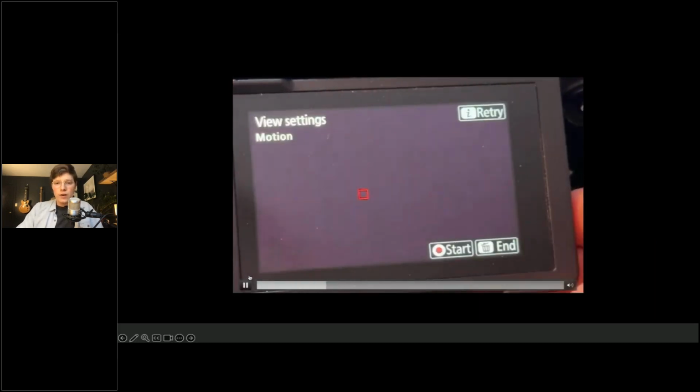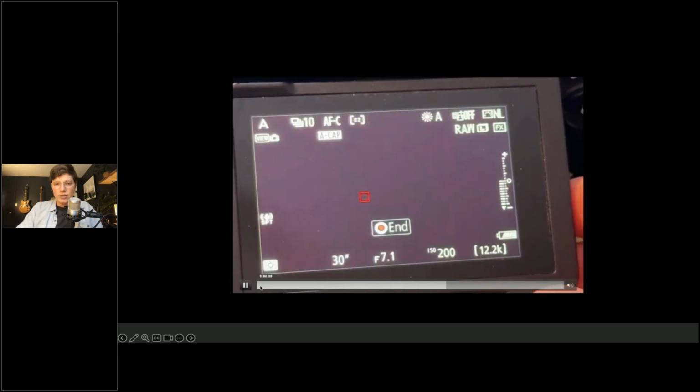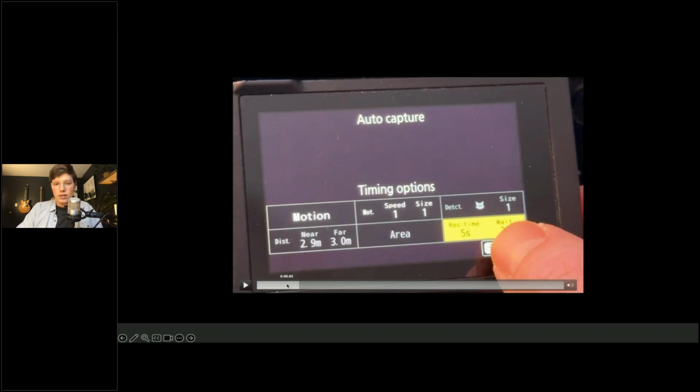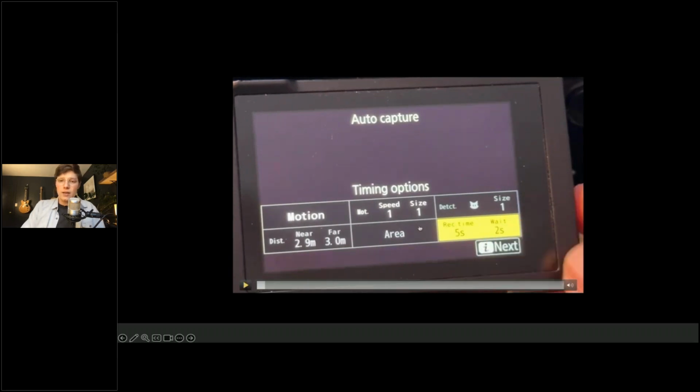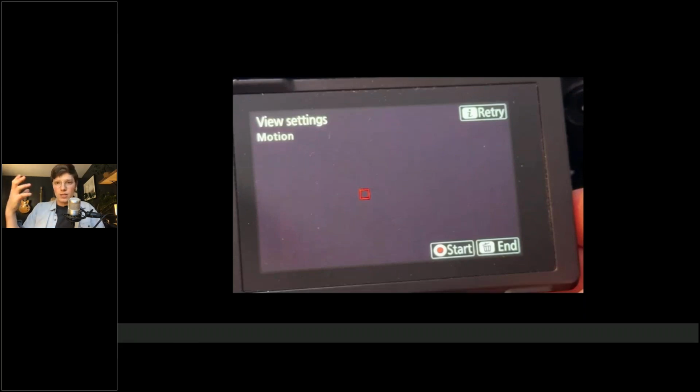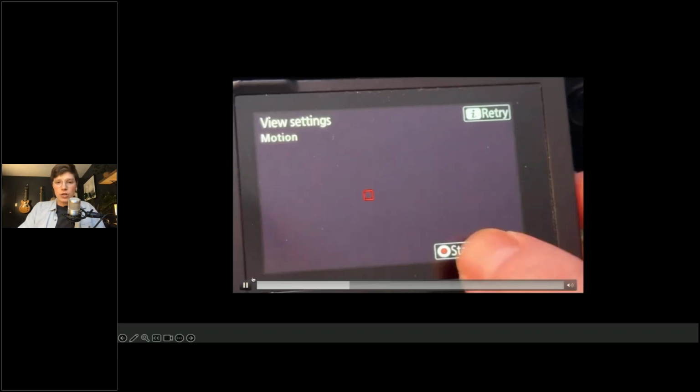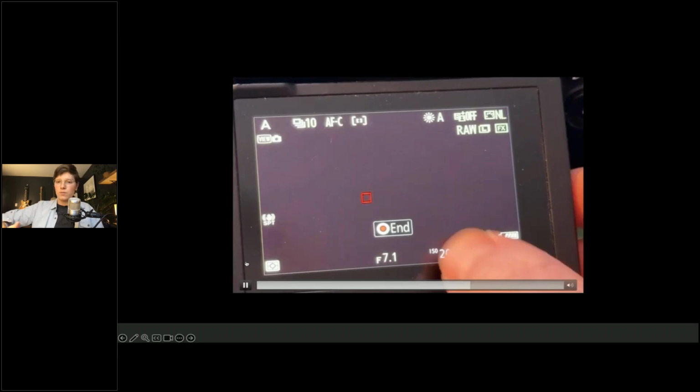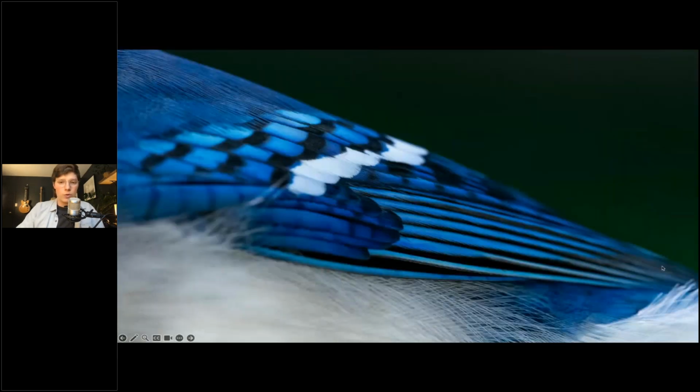I just put together a little video because the very end, if you're trying to actually do this, is a little bit tricky. Once you get all your settings done in each of these boxes, you click the little next button or use the info button on your camera to go to the next. Once you click on that, you have to actually hit the record button or touch the screen to start the process of the camera detecting motion. And for sure, I would test it out. Put your hand into frame, make sure that the camera is actually triggering based on all of your settings. So it's not the most straightforward thing.